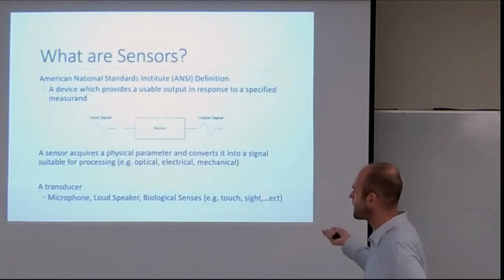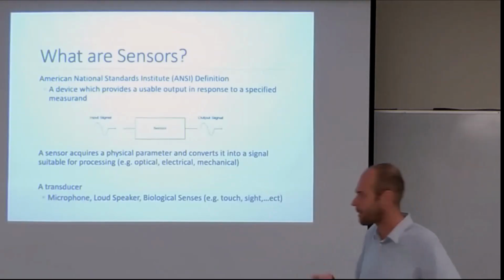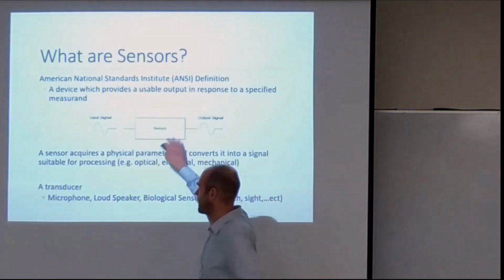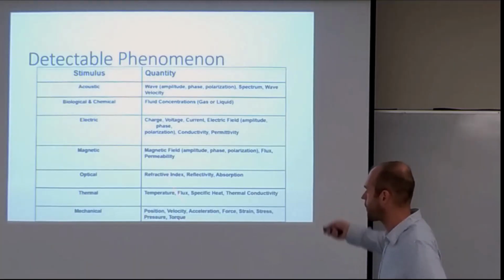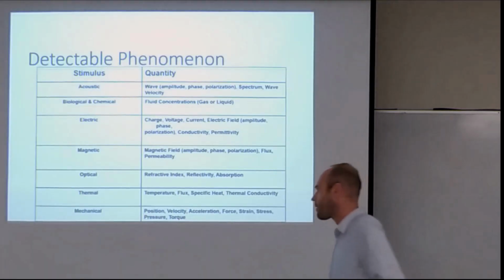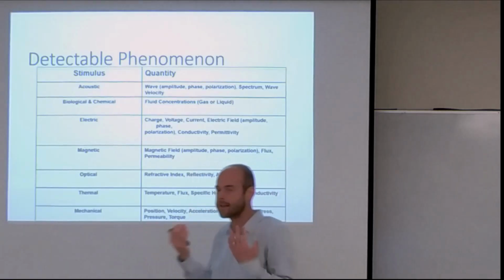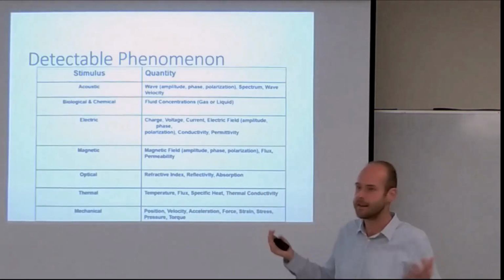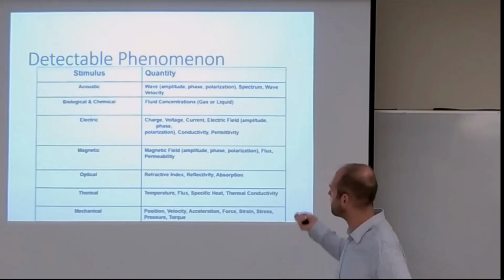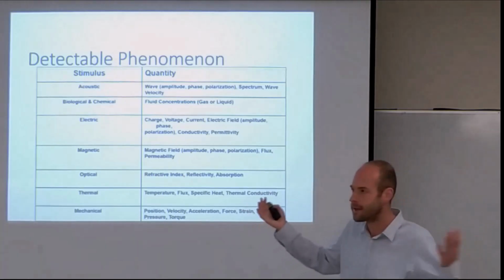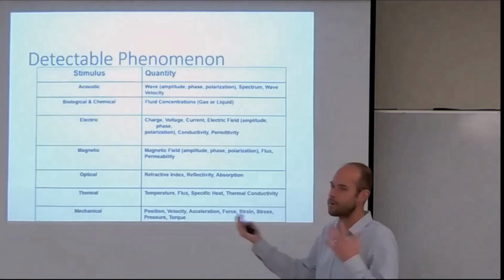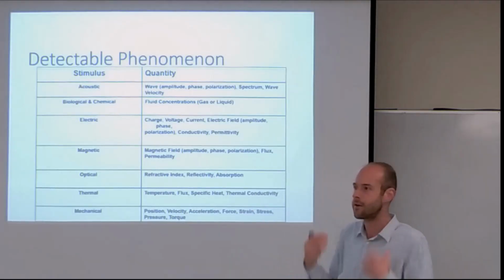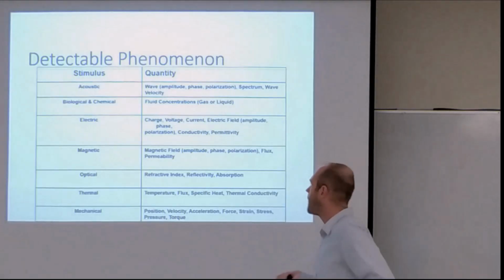So these are what translate that physical quantity into something electrical we can work with, the transducer, as part of that sensor. And the stimulus, as I already mentioned, can be all kinds of stuff. There are sensors for any quantity that we could want. There's usually some physical, electromechanical mechanism to capture it. So a lot of those examples are here, whether it's fluid concentrations in a water treatment system, keep adding chlorine till it reaches a certain level. You can measure that level by looking at conductivity or maybe optically looking at it in some way.